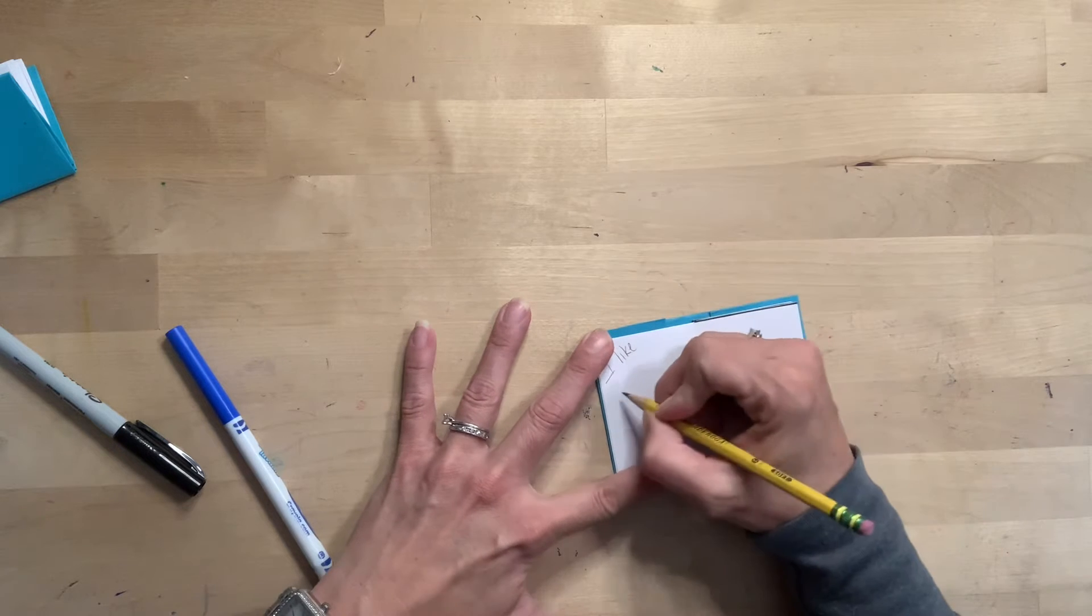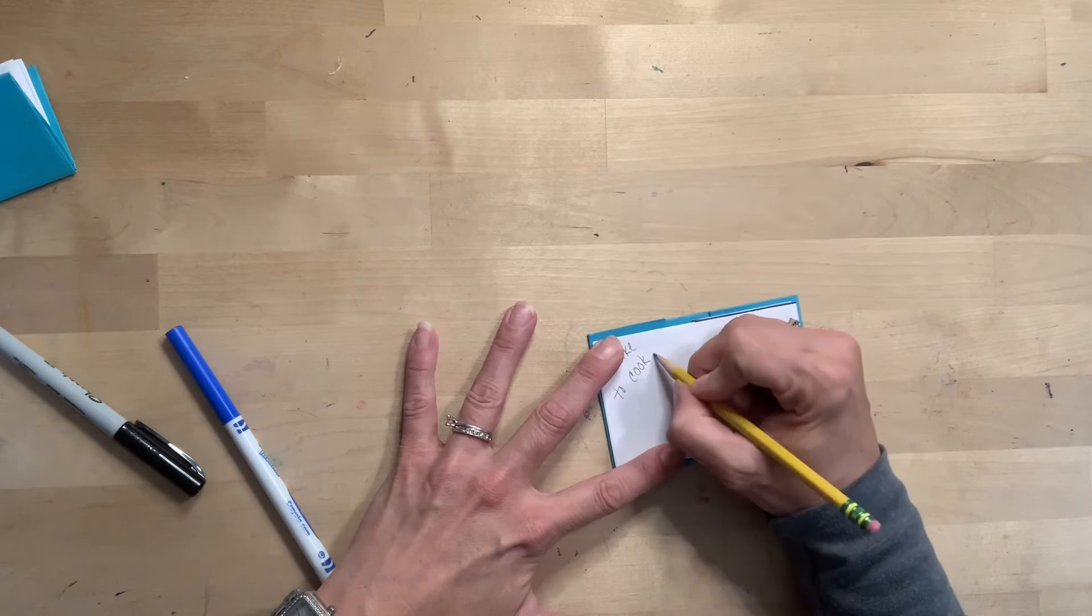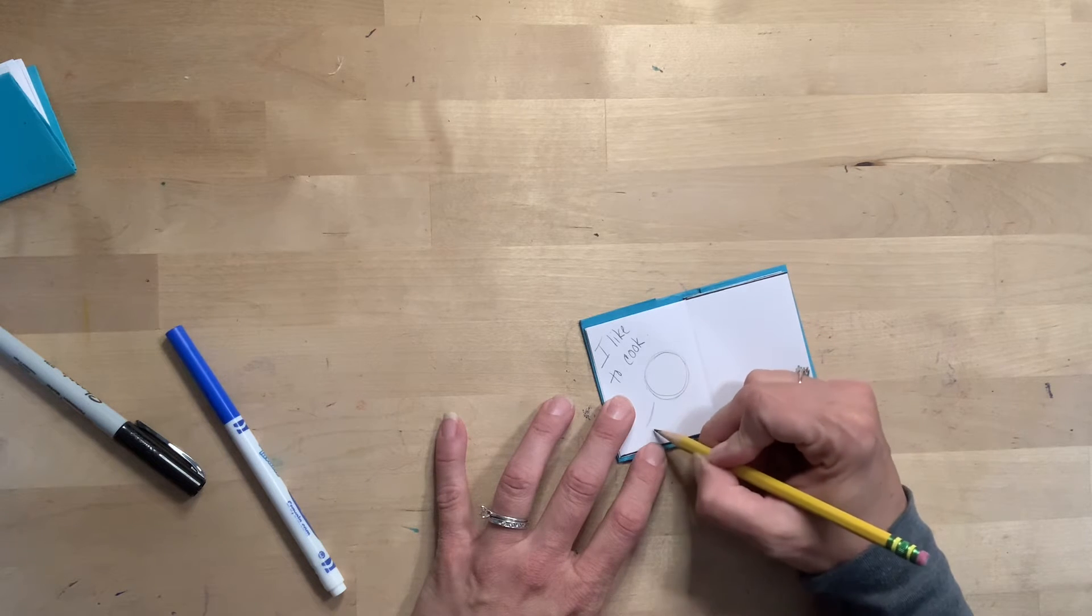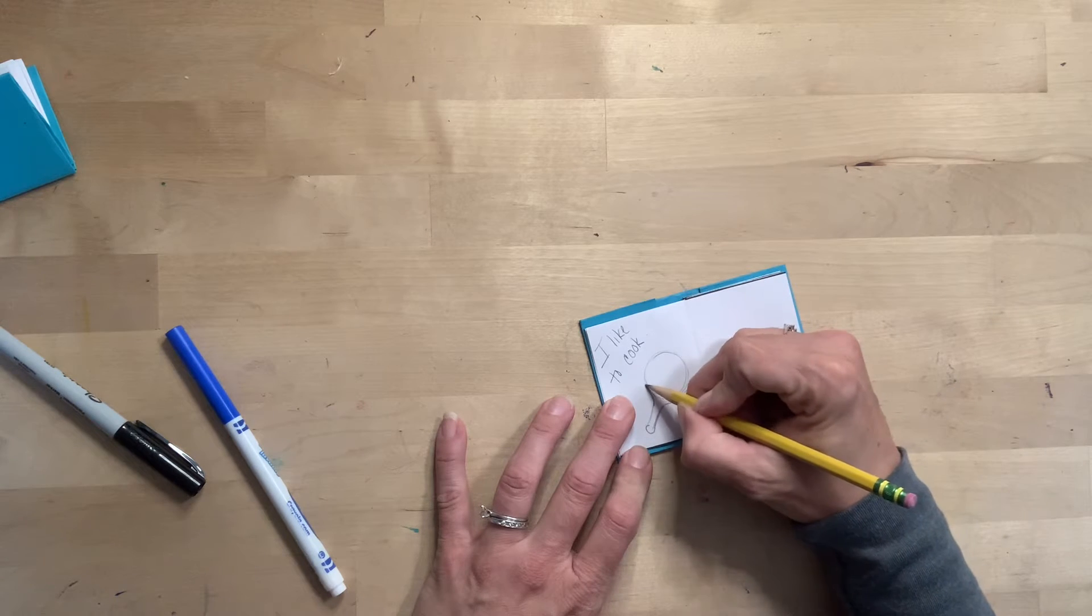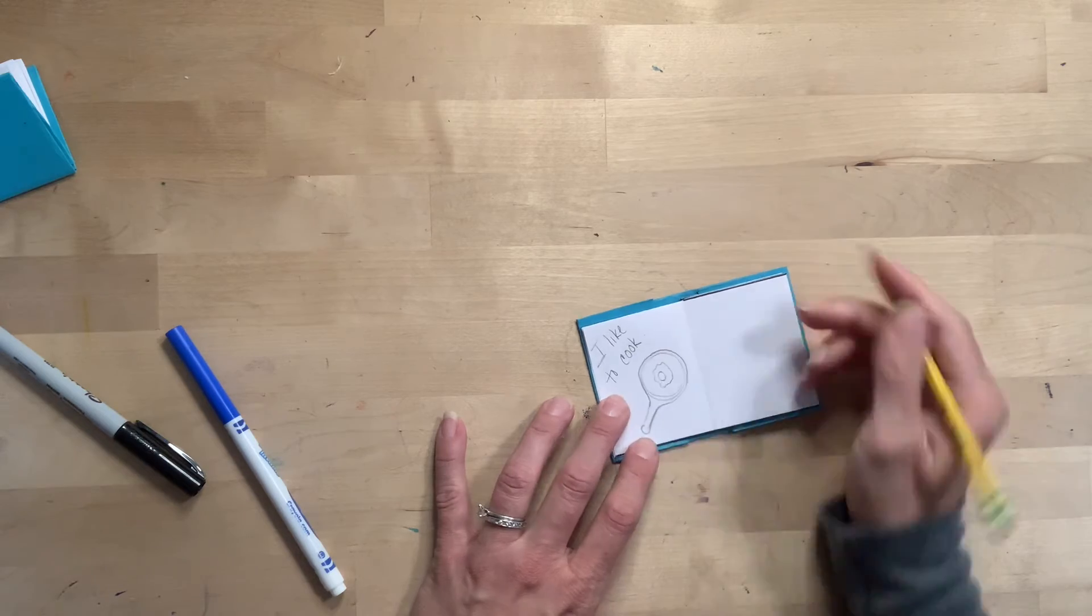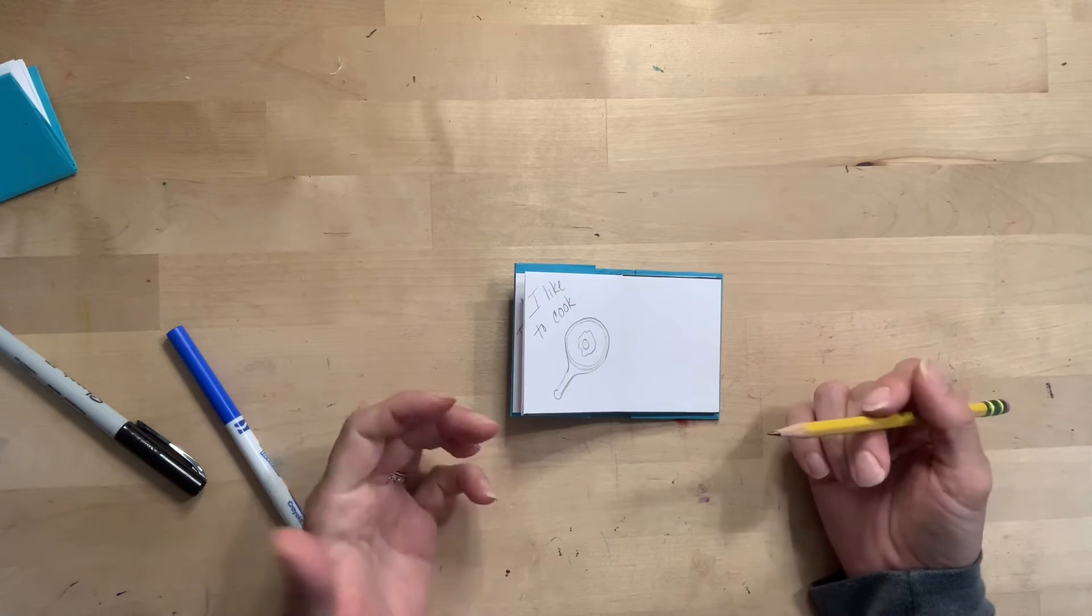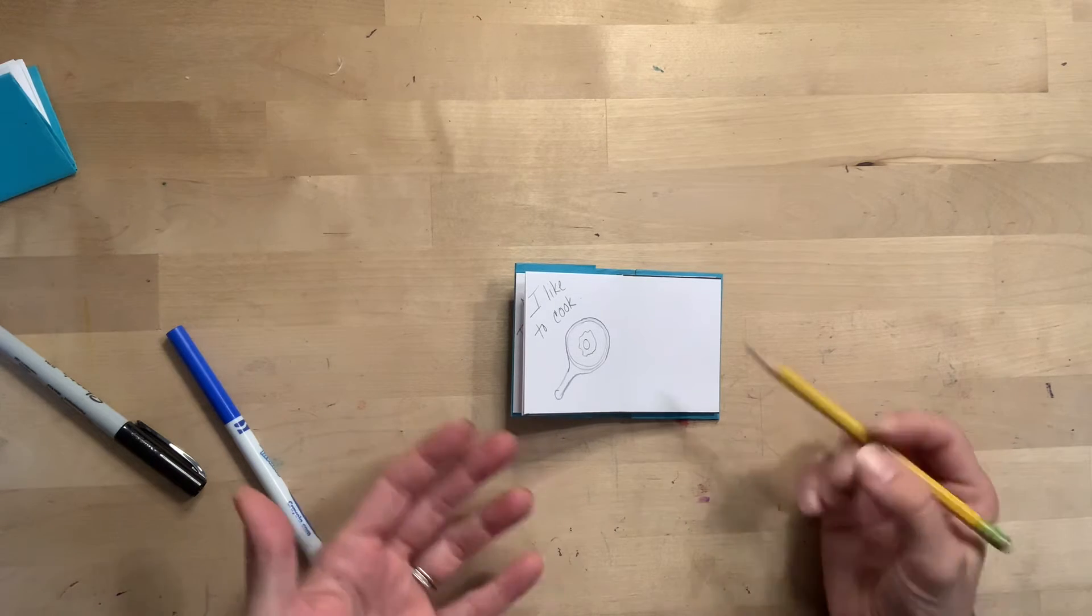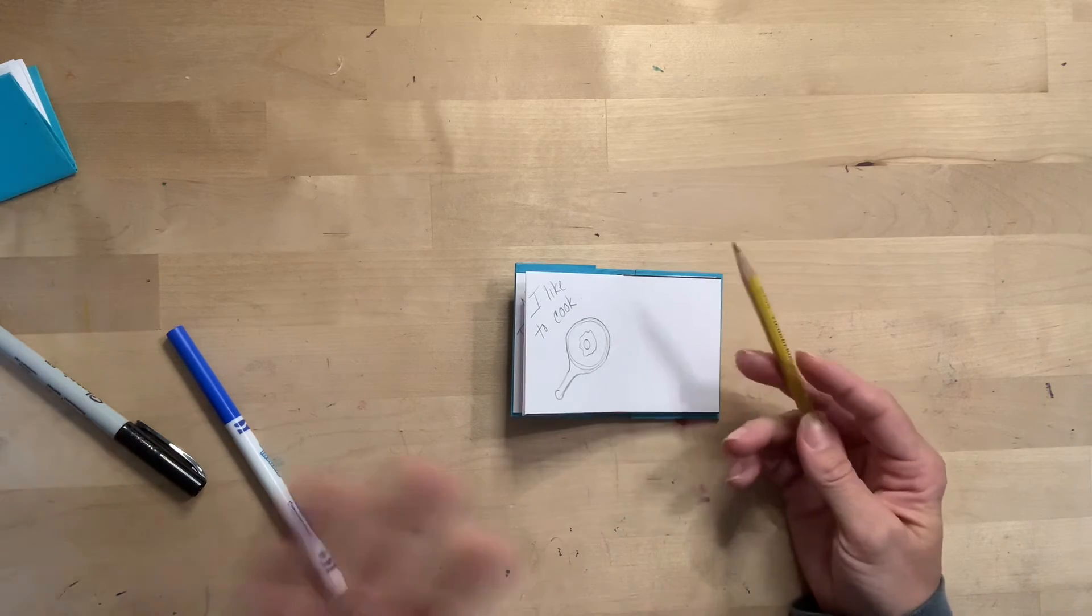I'll go to the next one with something I like to do. So maybe I'll make a big pan here. I'm just going to make it look like an egg in the pan. So it doesn't have to be really complicated drawings, especially with the size of our pages. We can't get too detailed, but just something that shows what you're talking about to the best of its ability. Pick the best icon or the best picture that's going to really show what you're trying to convey, what your favorite thing is, your favorite character, whatever it might be.